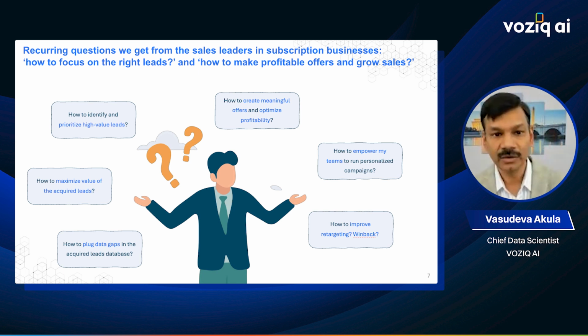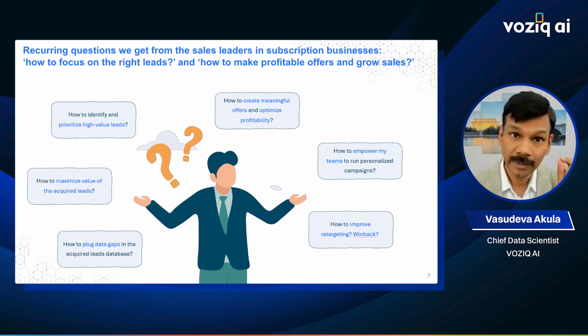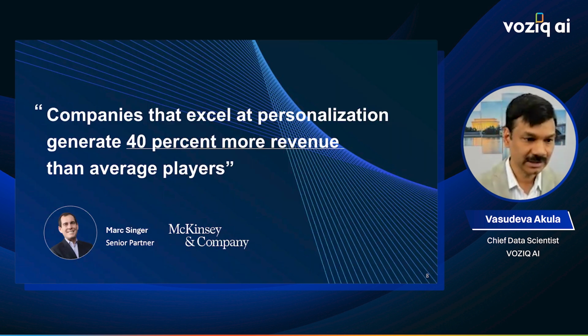So these are many questions, right? How do we focus on the right leads? How do we make the right offers and ultimately grow sales, but grow sales in a profitable, predictable way, right? So these are questions. I'm pretty sure you all have these questions directly for yourself and for your teams, right? So let's address some of these things.